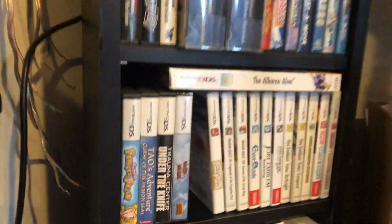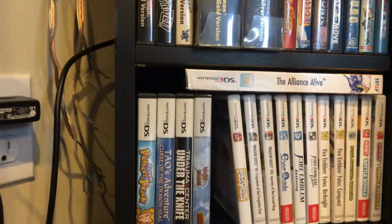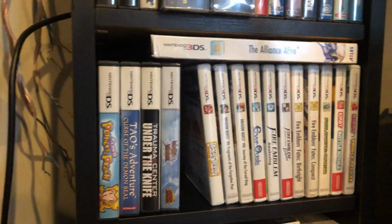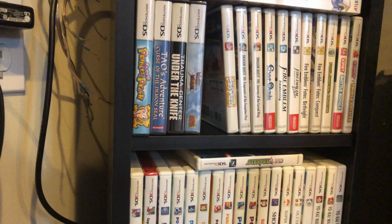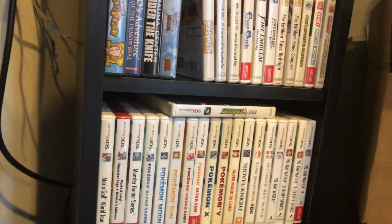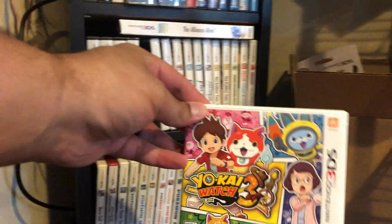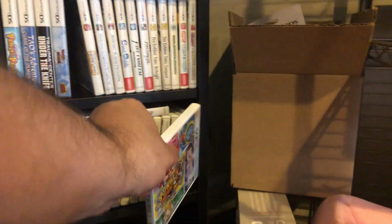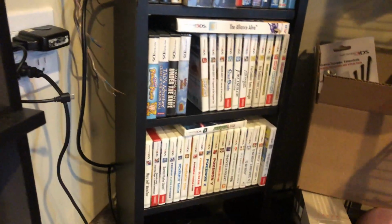very small 3DS collection, which has some Dragon Quest games that I've not played on that system, the Fire Emblem games, I think I have all of them there, the Kirby games, and then the rest is basically Pokemon and Yokai Watch games, which I am fortunate enough to have Yokai Watch 3, which, as that game was coming out, was apparent that it was going to be very, very expensive and very, very hard to find.